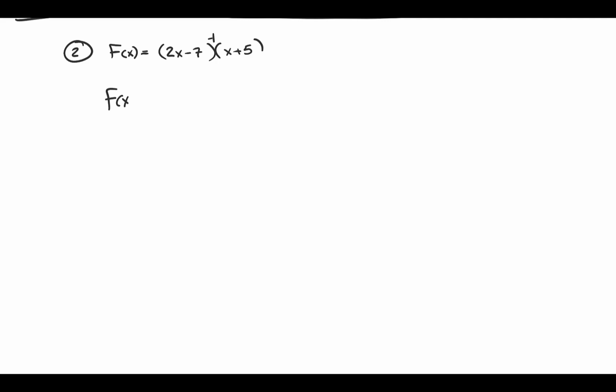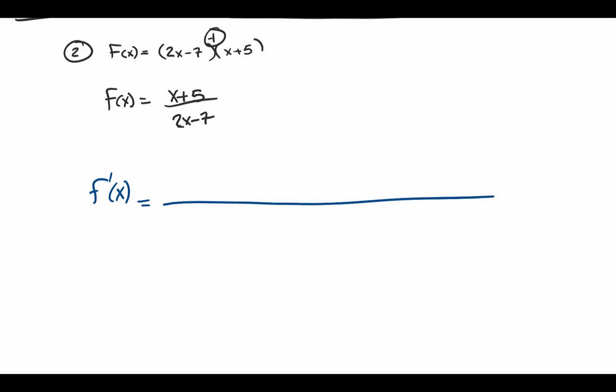So let's rewrite this. We have x plus 5 up top. And this negative 1 says, hey, slap all that down to the bottom, and we just get 2x minus 7. And then there's the problem. Now, I'm just going to run it. We're going to do this one just by looking at it. So, low, 2x minus 7, use a parenthesis, times the derivative of high. What's the derivative of x plus 5? 1. Minus high, x plus 5, times the derivative of low. What's the slope of the line? 2x minus 7. Oops, I mean the derivative of 2x minus 7.